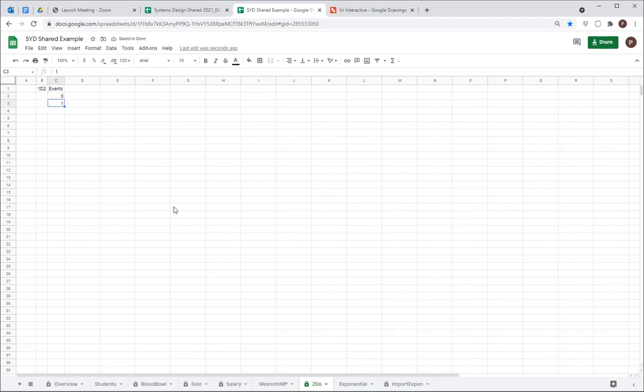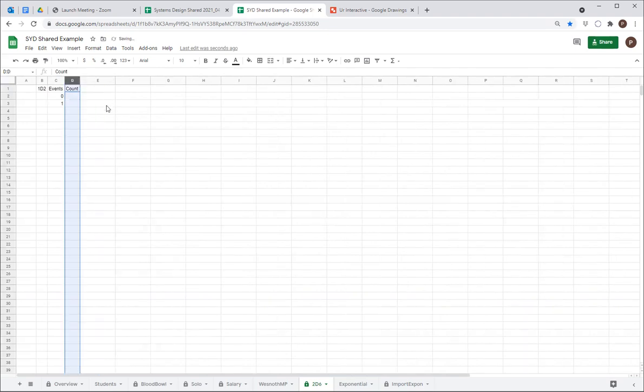Same thing. Actually, let's call this the count. We're going to do the count of that event in that chance. So when we have a 1D2, which is a coin, we flip a coin. If it's a 0 on one side and a 1 on the other, how many zeros are on that coin?